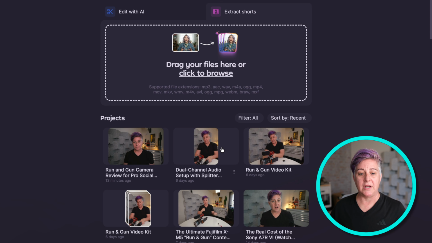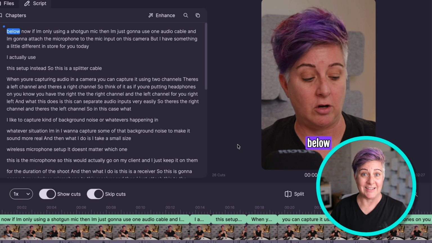And I'm just going to open up a project that I've already generated shorts from, and it is that XML project. And what you can do is once it generates the shorts for you, vertical video, you can add captions, you can further edit those video clips if you'd like, and all of the functionality that I already reviewed in the long form edit is also available to you here in the short form edit.